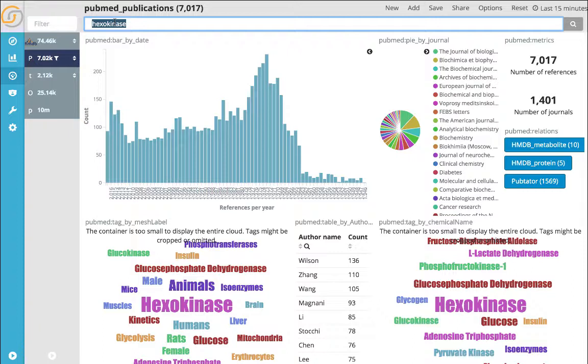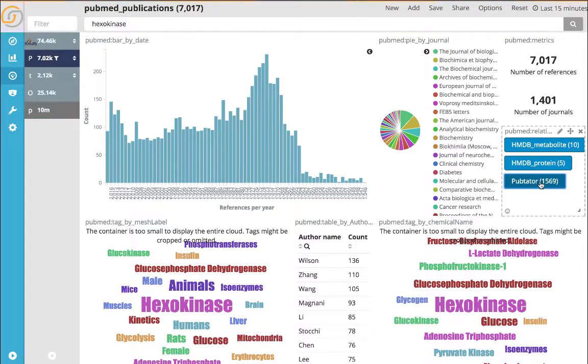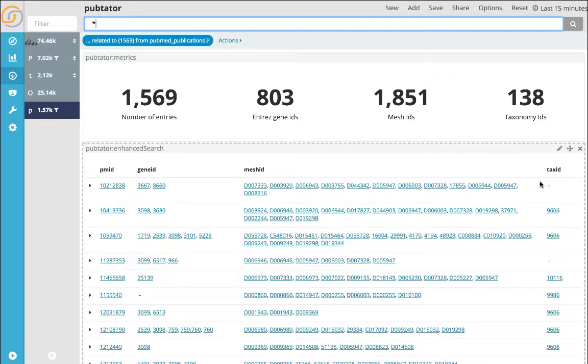Anyway. And each time you create a new search, you can go to the relation you have done with the KB relation. What it does: within each PubMed document, I have a list of genes, for example, a list of mesh headings, so medical headings. And if an ID in PubMed exists in another database, this relation will tell me. So if I go to PubData, for example, I click on it, it goes directly to the PubData dashboard, and it tells me how many entries I have, or how many entry genes I have from the search I just did in PubMed.